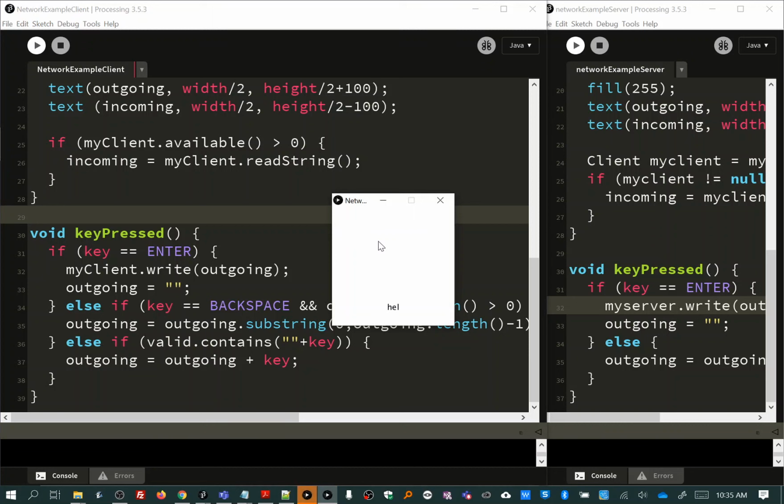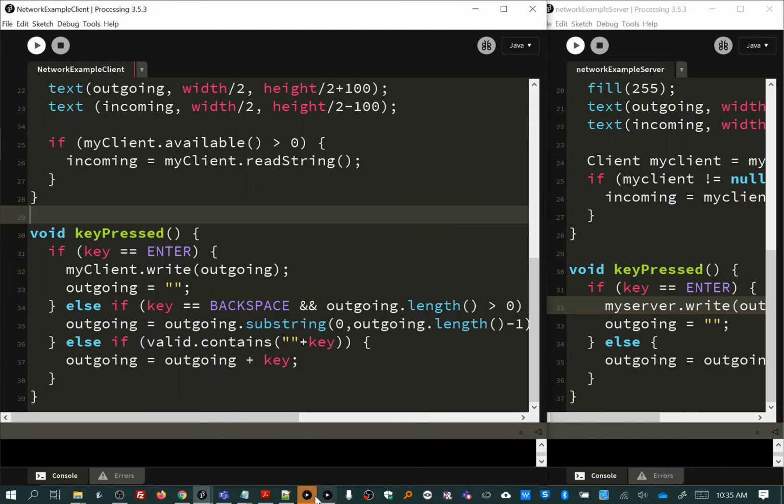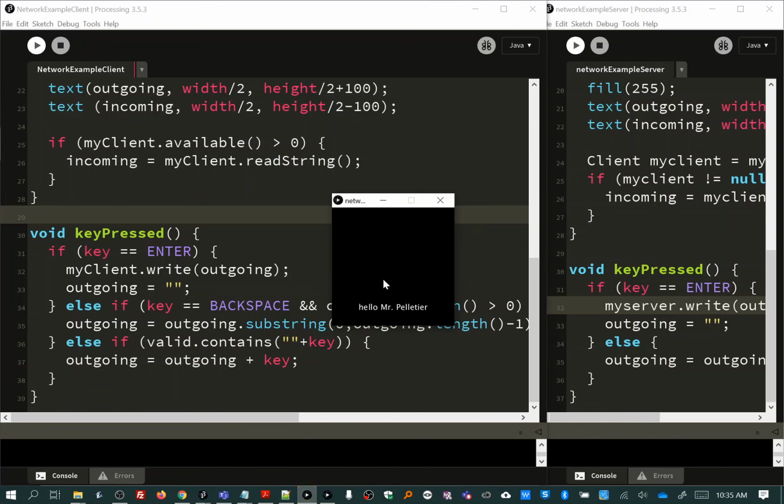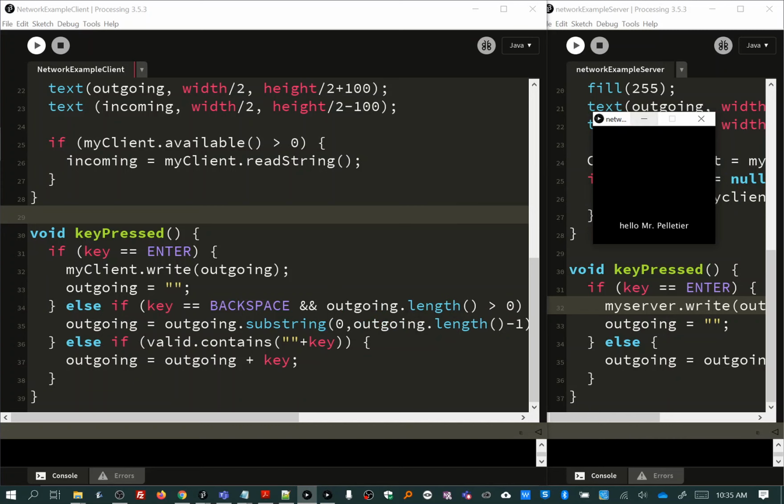So now I can type in hello. I can fix my spelling mistakes. And I can type in capital letters, and you see that I don't get the weird boxes and stuff. I'll still get boxes if I type a key that makes, oh, I guess not. I just can't type in any characters that aren't in that string of valid characters. So I guess that solves that problem pretty well. And if I press enter, it should send it over to my friendly server over here.